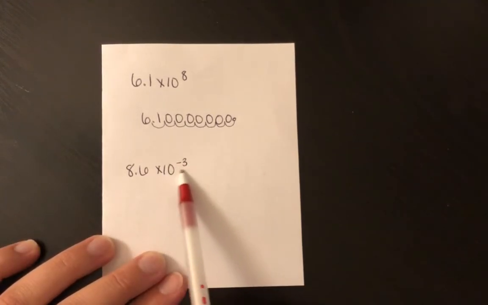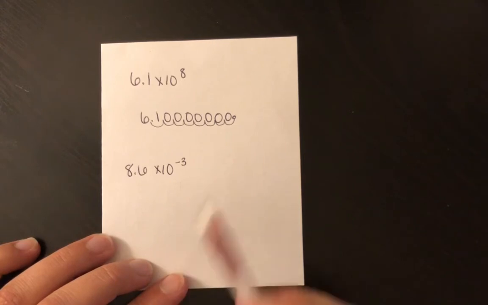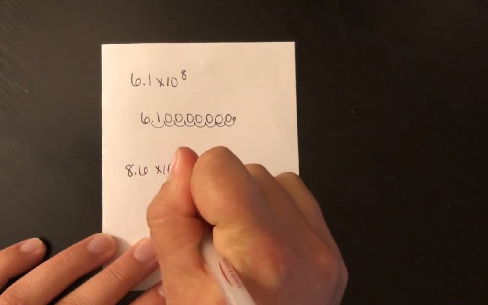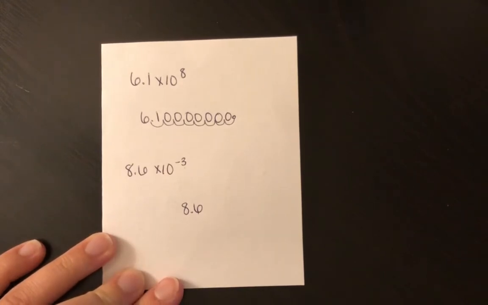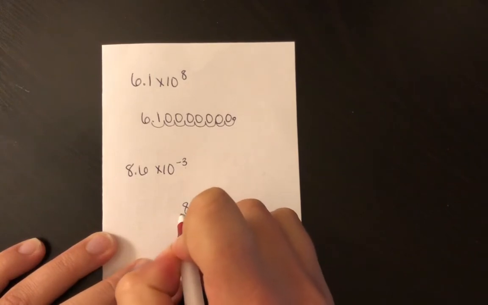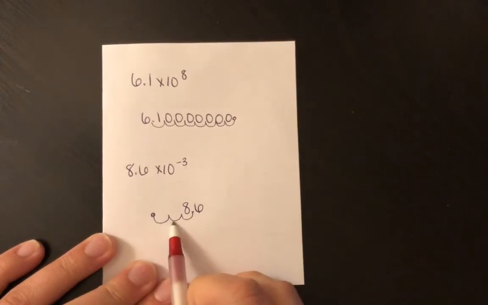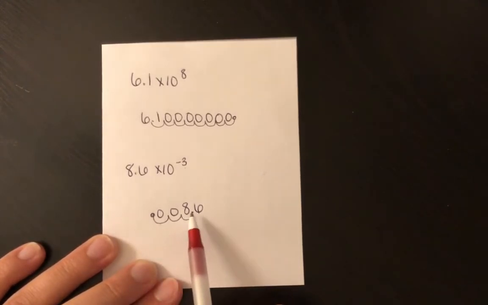Our exponent is negative. That means we need to move our decimal to the left in order to take it out of scientific notation. A negative exponent tells me that I have a small number. So I'm going to give myself a little bit of room to work because I need to add my zeros before the 8. I'm moving it 3 times. 1, 2, 3. In each of those waves, I add a 0 placeholder. So there's my final answer, 0.0086.